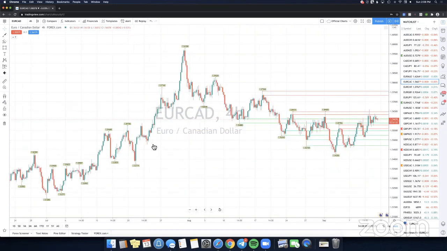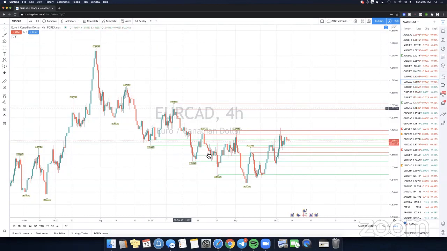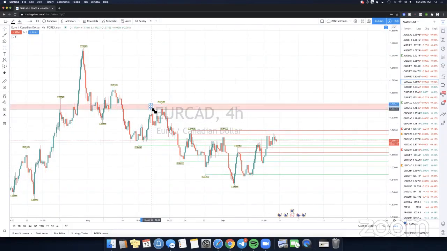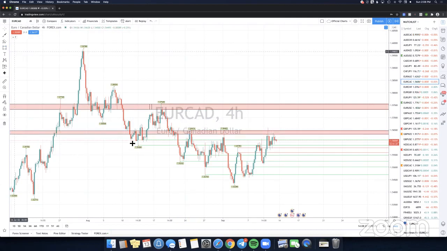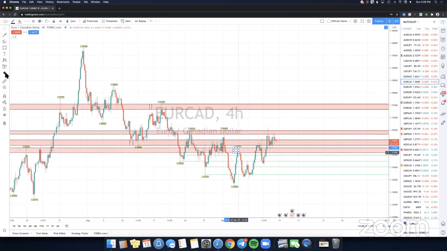You can see price rejects off this zone, comes up, rejects, literally bounces from zone to zone. But the problem with this is if you start to draw your own zones over it, it starts to look a little messy. So it's kind of hard to really eyeball exactly where you want to place your zone. So this is okay here. Yeah, generally, if there's too many zones here, you might want to just create each respective zone, but you can see it's kind of hard to trade.